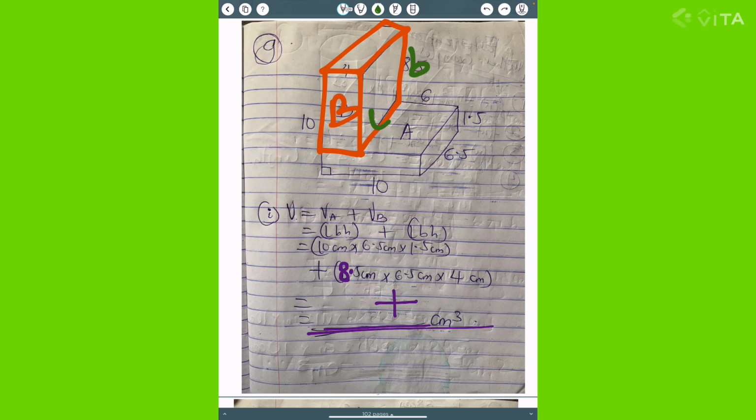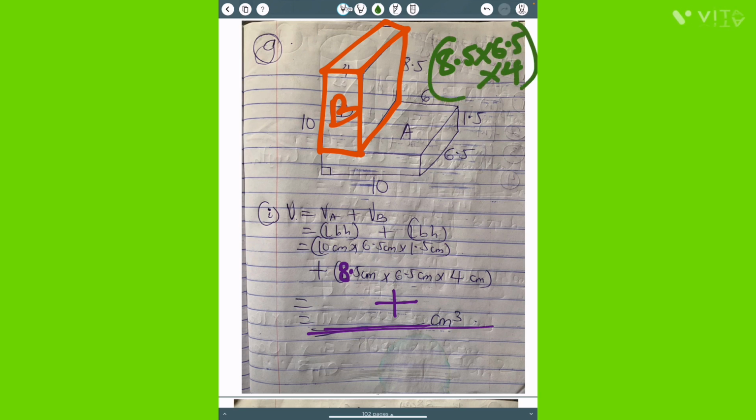From the diagram you can see my height is 4, my breadth is what? 8.5. It's written on this place where I've written B. And my length is what? This is 6.5. This part is 6.5, this part is 6.5, so this place too is 6.5. So my length is 6.5. So I'll get the volume of B like that. How do I do it? I just do 8.5 times 6.5 times 4.